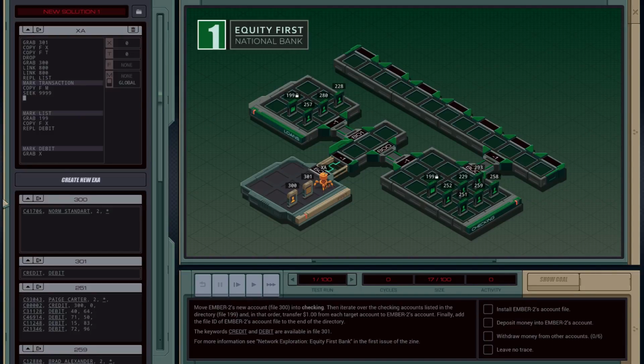Just between the debit and the credit EXAs, it's pretty simple. We can just read a thing, we write something to the thing, and it dumps out some stuff into the person's account, and it reports back the person's account number, right?